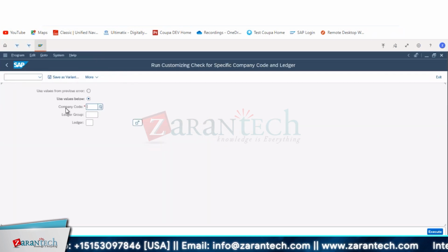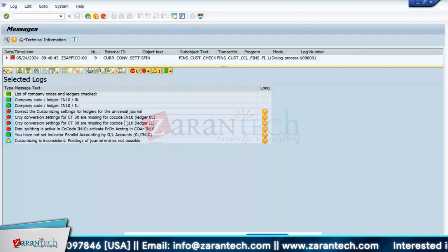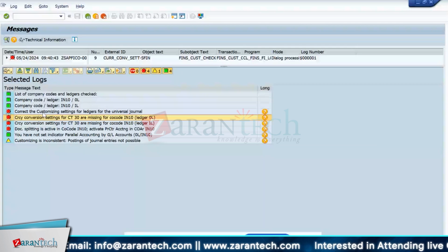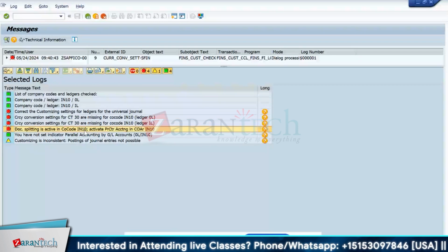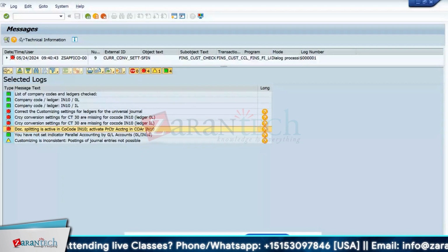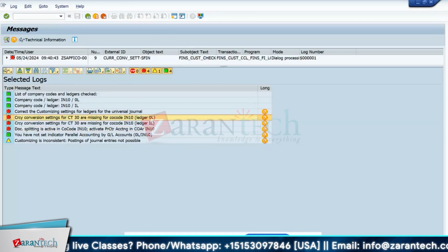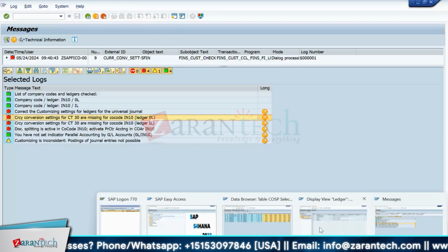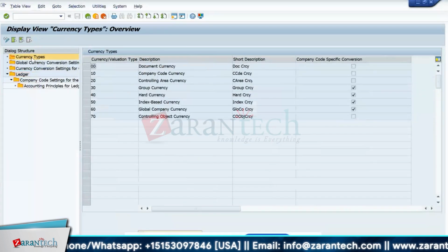Okay, there are a couple of errors I can see. Let me share my screen. Yeah, looks like these are the three errors. One is correct the customizing setting for ledger universal journal. Currency conversion settings for CT are missing in company code IN10. Currency conversion setting CT30 is missing for IN10 ledger IL. Document splitting is active in company code INTL. Activate profit center account controlling area IN10. Okay, let me try. Currency types.